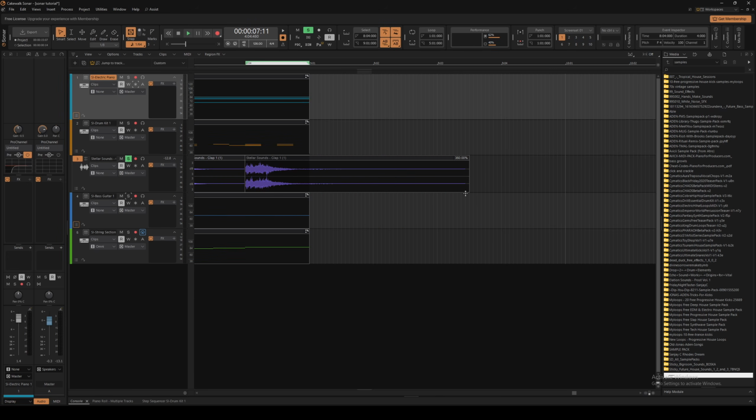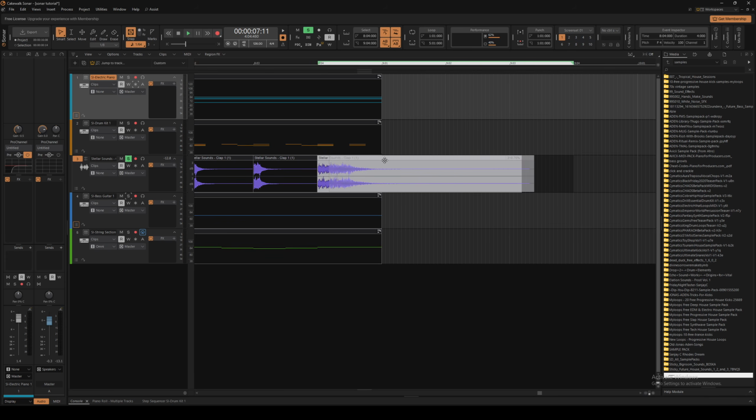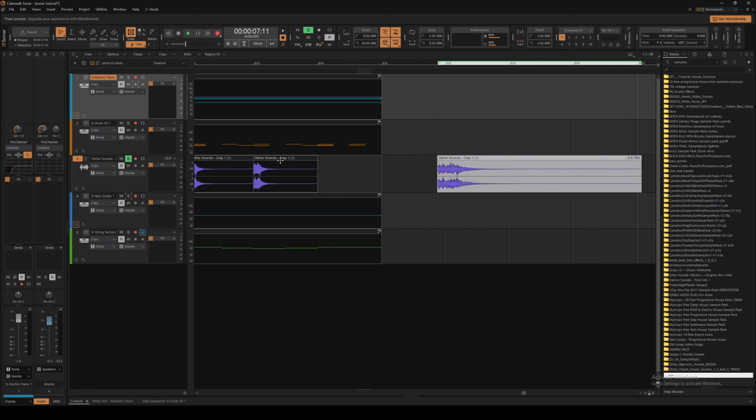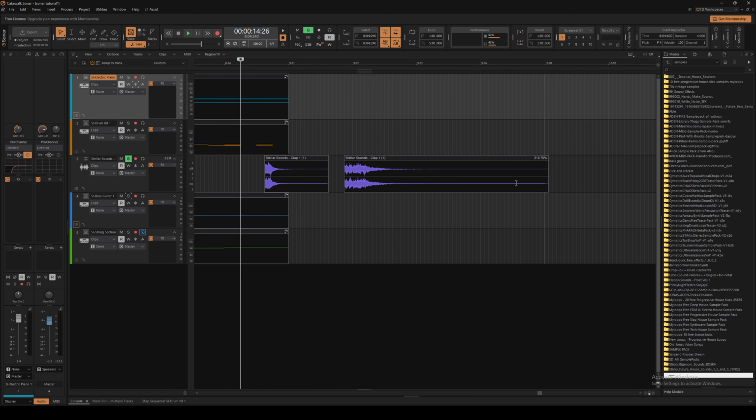You will see that the audio gets stretched, and you can also see the percentage on the top right, which indicates by how much percentage it has been stretched. I left click, hold, and just drag it to the side, and I bring this one over here for reference. So it stretched it too much, so that is why it sounds that way. You can even hold Ctrl Shift and then you will see this arrow change at the edge. You bring it in, you can even make it tighter.